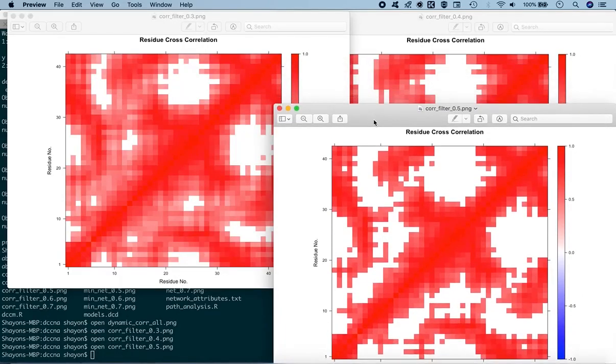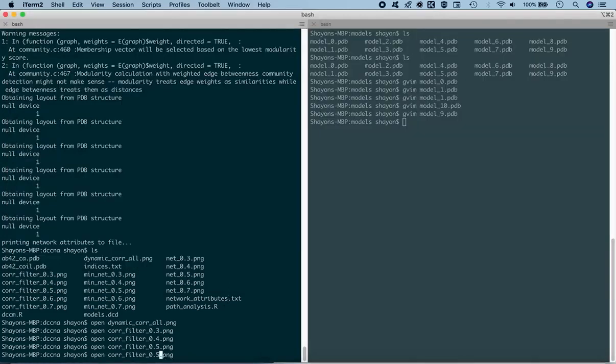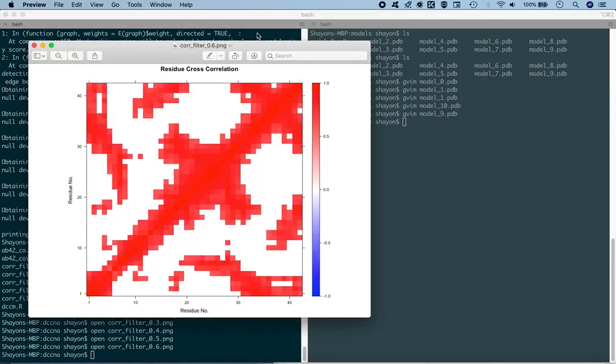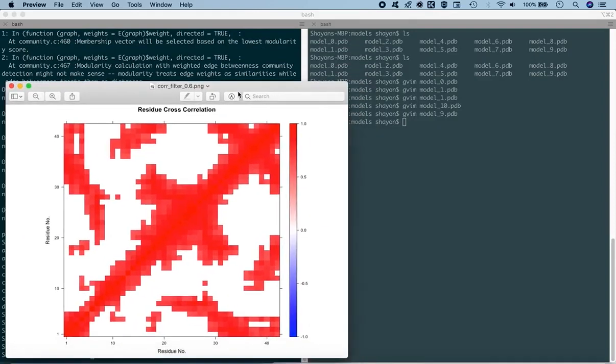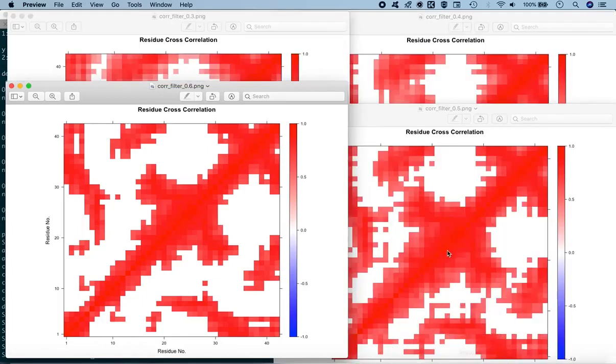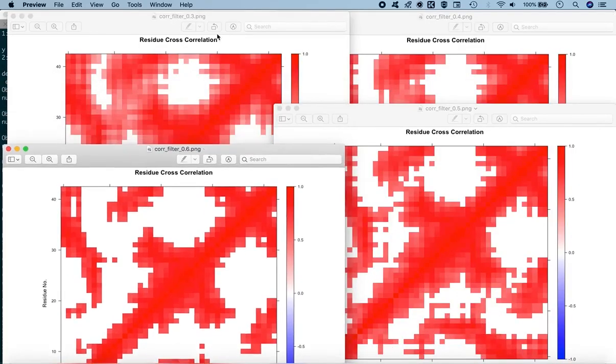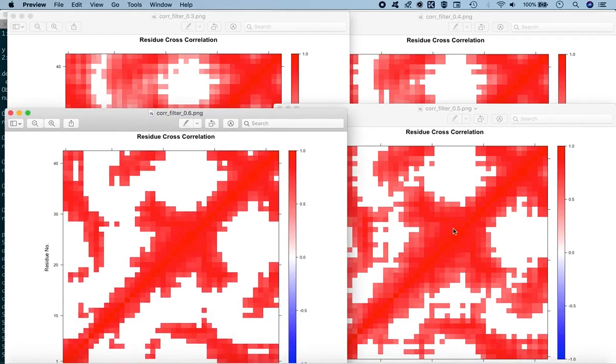0.3 and 0.4. At 0.6, further down, you see these regions which are scarcely correlated have disappeared altogether, which is what we had expected earlier. So this is for 0.3, 0.4, 0.5, and then 0.6. At 0.6, you find that the regions that were faintly cross-correlated, represented in a dull red color, have disappeared, and the cross-correlated motions have the propensity to go towards more bright red colors here.